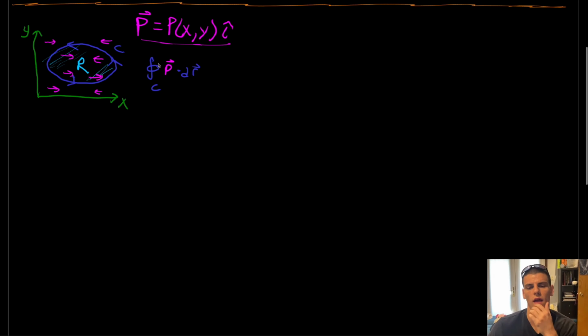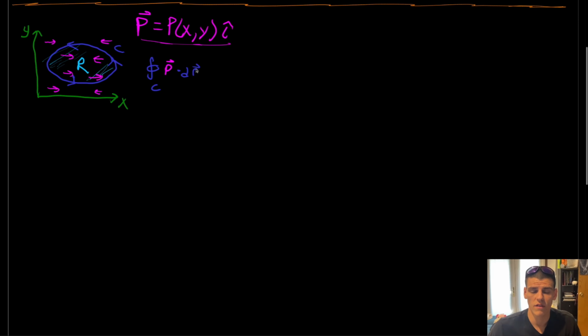All right, so on to the first part of the proof. As you can see, we're going to start with an example that's a limited version of the total picture. We're going to find the line integral around the curve C of this more limited vector field P dotted with dr. As you can see here, in the new vector field I've drawn, every vector in P only has an x component, so it only goes side to side, not up and down. And you can see that's reflected. It only has an i component, which is a function of x and y, and no j component.